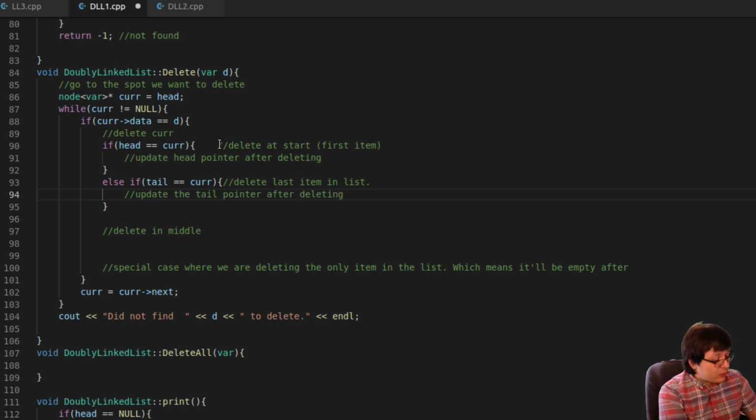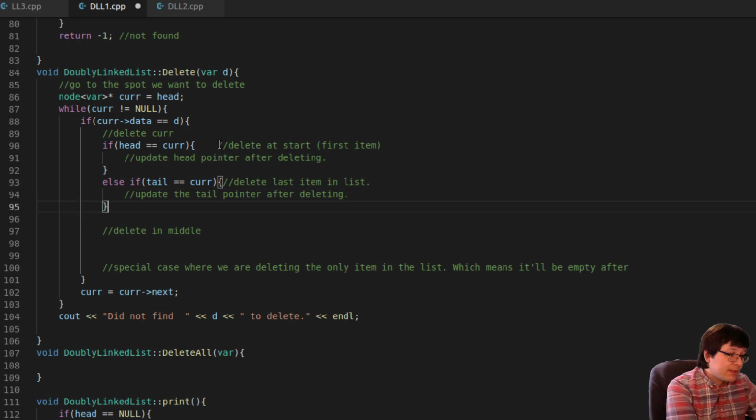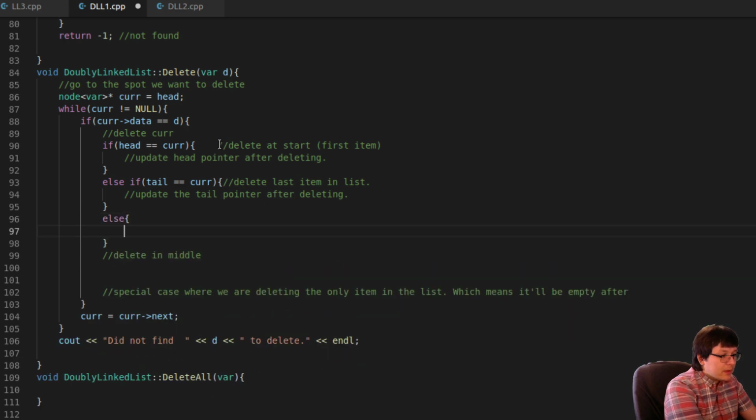And this is the same for a singly linked list with a tail pointer as for a doubly linked list with a tail pointer, by the way. You have to update the tail pointer in this scenario. Okay? Finally, the other scenario would be to delete in the middle, so we do not need to worry about head and tail.